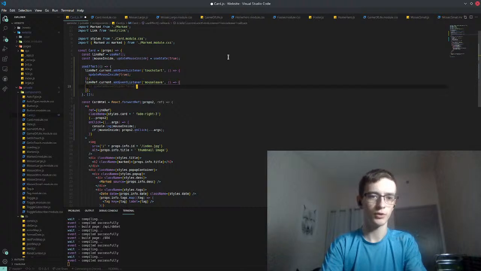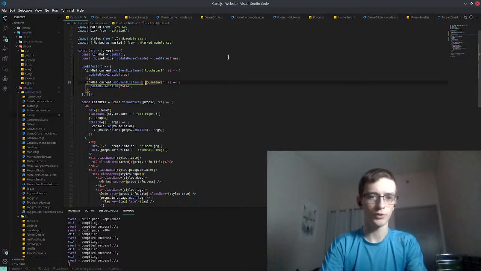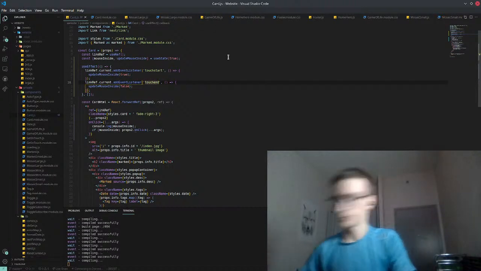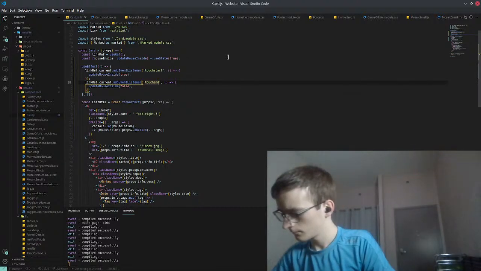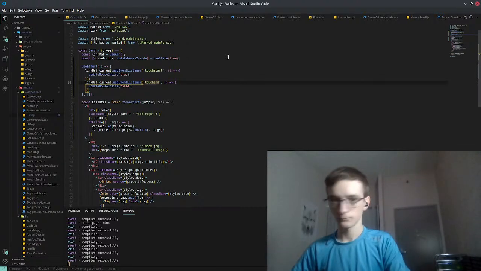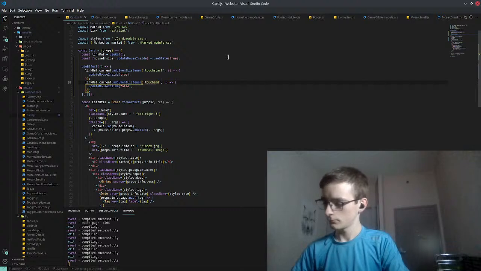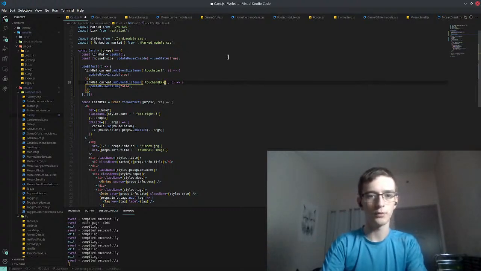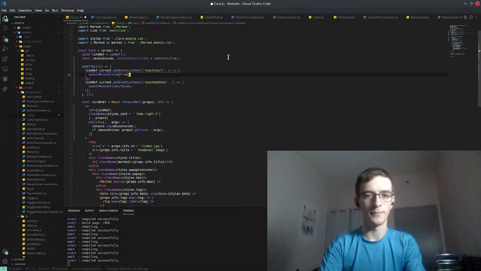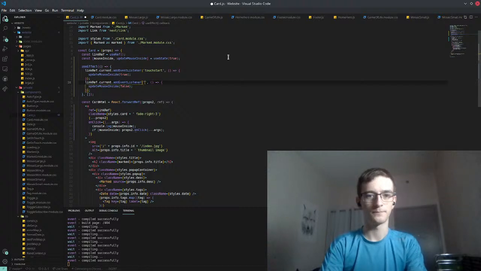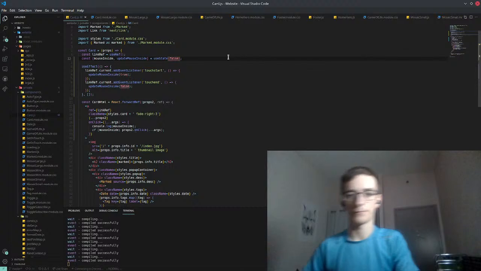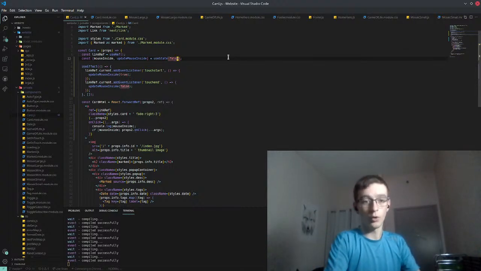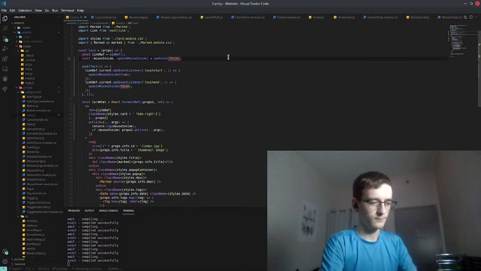So on touch start. Okay, so I'll actually use touch start instead. And then I will start, oops. I'll actually have a useState false. Okay, so it's not working, but it is registering my touch starts and touch ends.